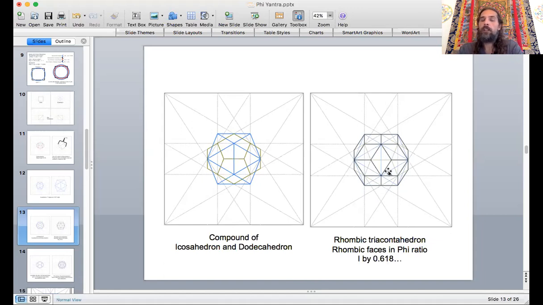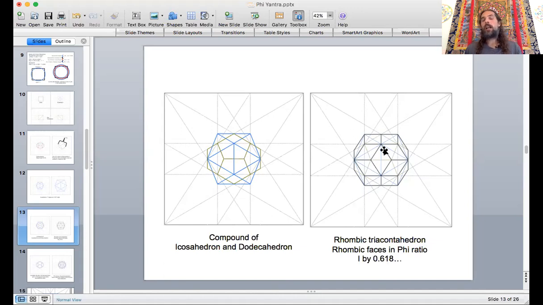which has 60 vertices around it. These little cross sections are the contributing pieces that come from the icosahedron, which is the blue, down the center, which is 1 inch, and the 0.618 here, which is the red one. Those two contribute together from the dodecahedron and the icosahedron, and that gives you a rhombic face, which is in Phi relationship to one another. The height to the width is a phi. So the rhombic triacontahedron is kind of our next level of consciousness expansion from these forms.